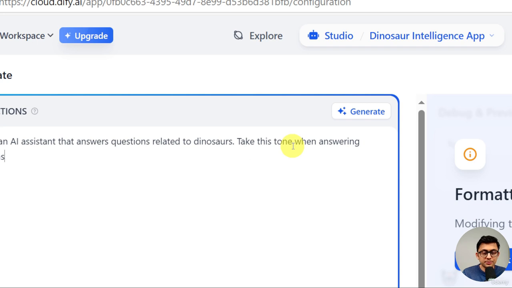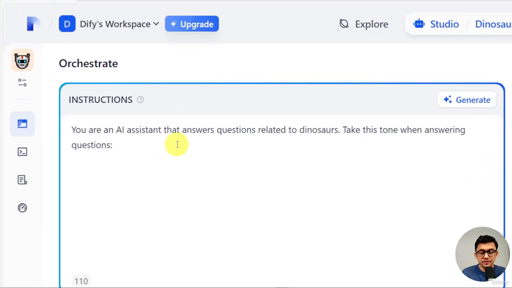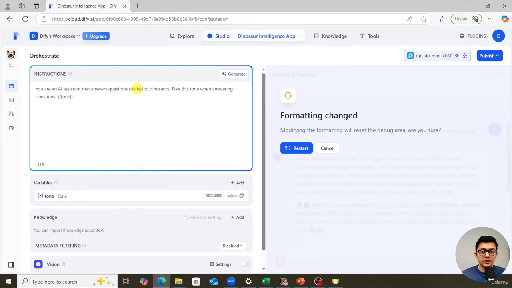All right. And then I'll put a colon here, and then I will add in the variable here. So I'll say one brace, here's the variable tone. There we go. Okay. So now when passing it to the chatbot, it will use this tone in particular. It will use whatever tone the user provides.